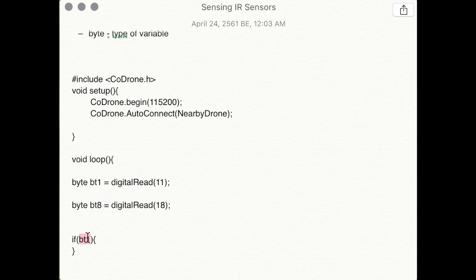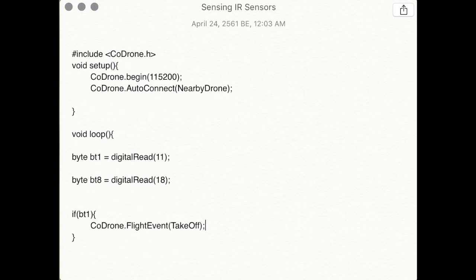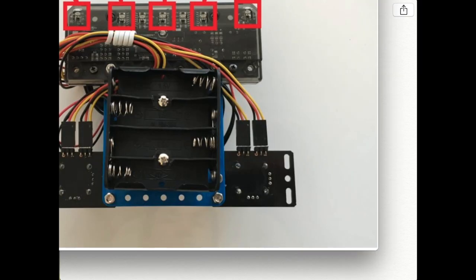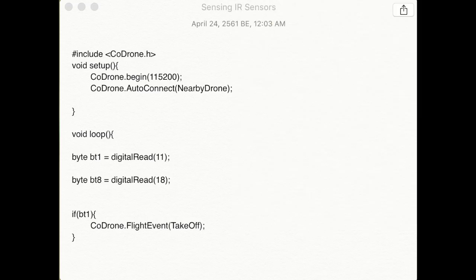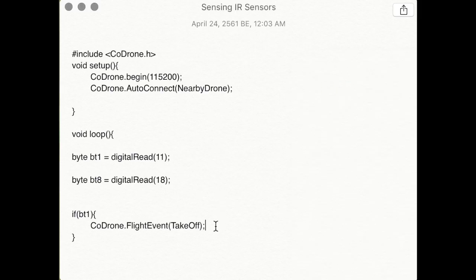If it's true, it'll execute. So then I can make this into CoDrone.flightEvent takeoff, and then if BT1, if the pin 11 is covered, then it will take off.